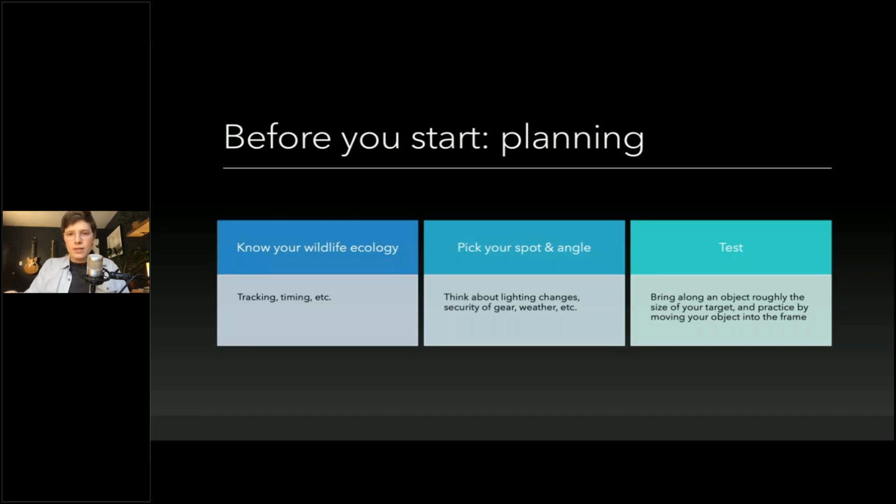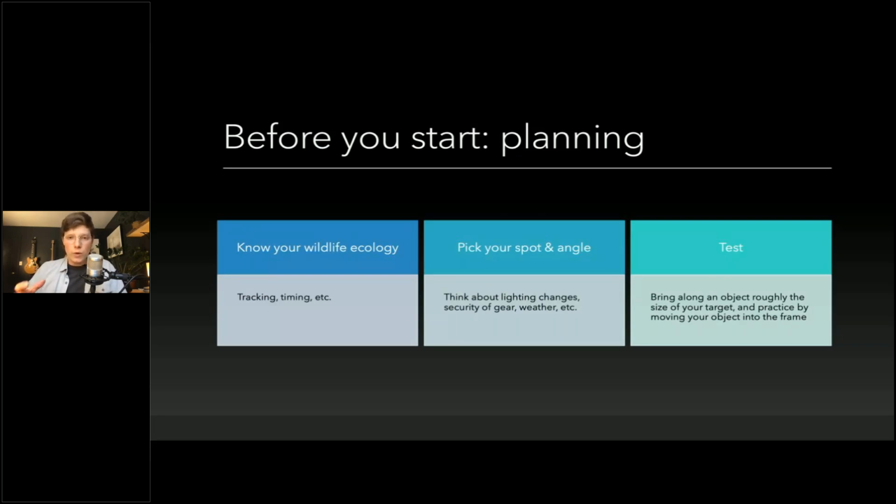So the second big thing is picking your spot and the angle. You're again going to want to think about what the sun is going to do in the period of time that you're planning to capture content. For me, I'm usually setting my camera out for 3 to 4 hours. I'm not doing overnights quite yet, mostly because of some of the limitations that we'll talk about with this new technology.